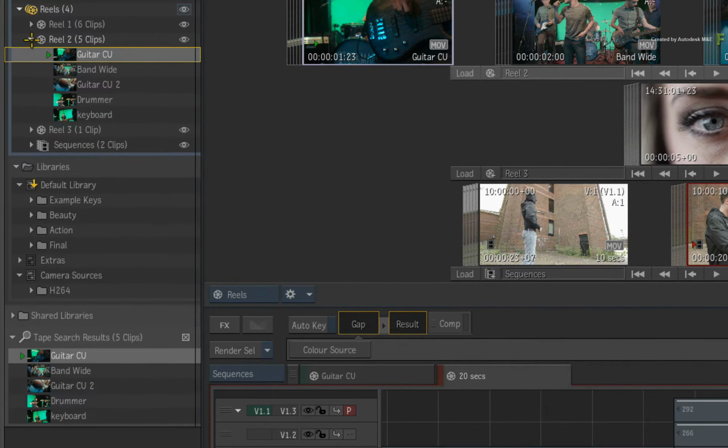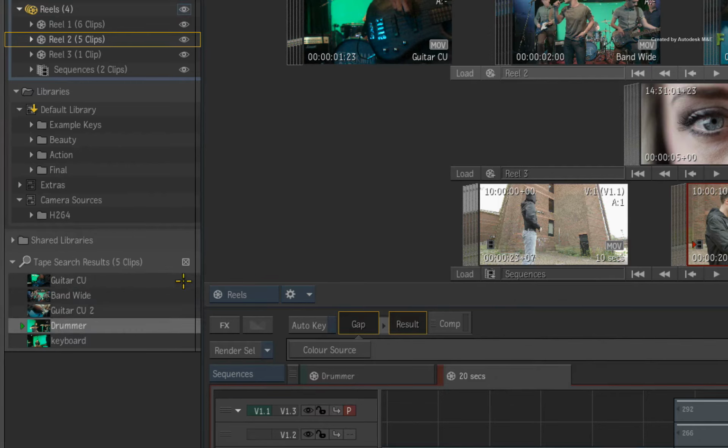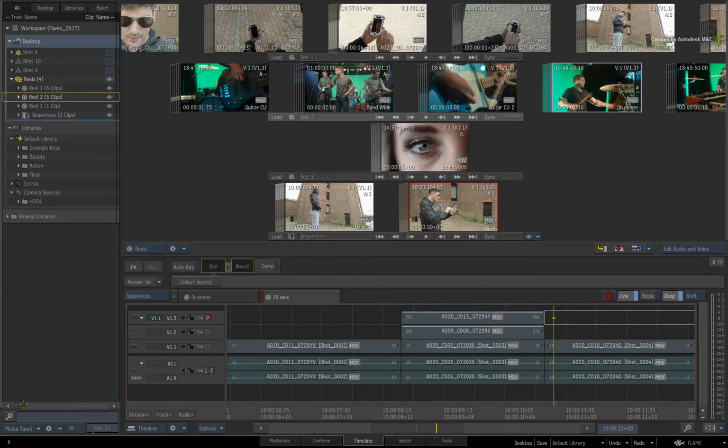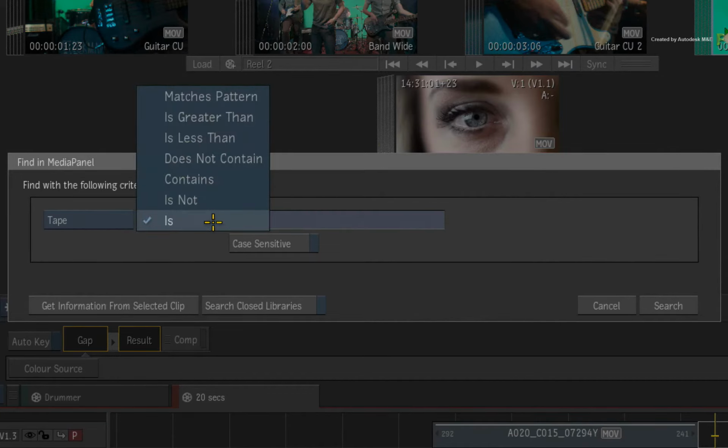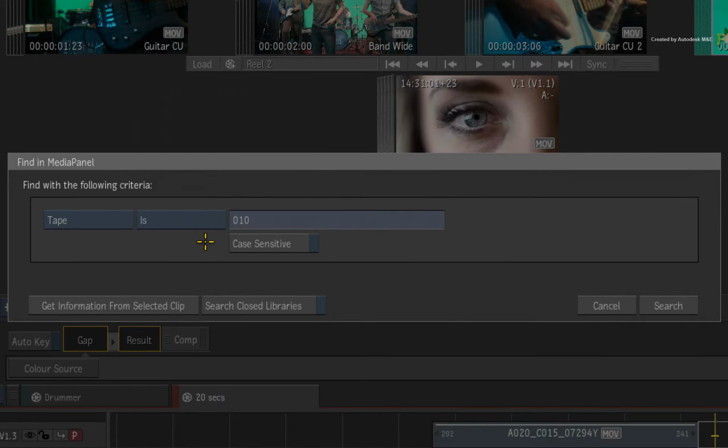Now there are quite a few extras when it comes to the advanced search. For example, call up the advanced search window again. After setting your metadata criteria, you can define a search function. You can look for clips based on their actual name, part of their name, different values, exceptions, or even a pattern. And if you are someone who really likes labeling clips grammatically, you can also choose to perform a case-sensitive search or not.